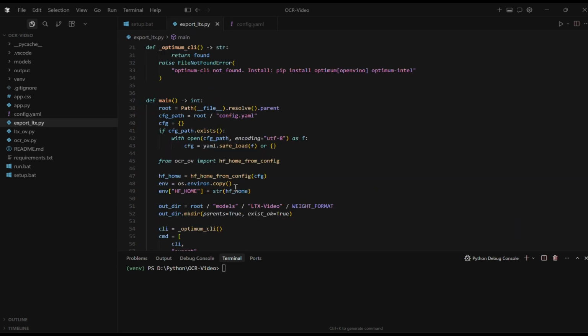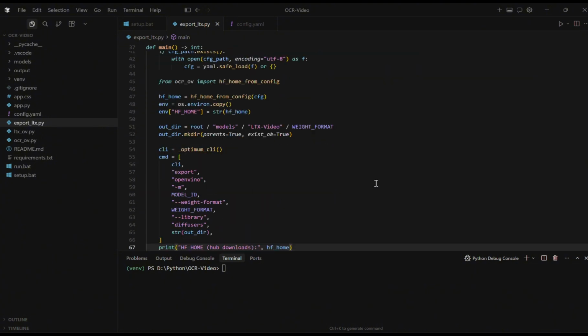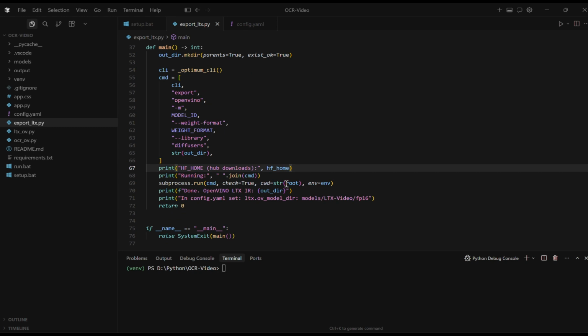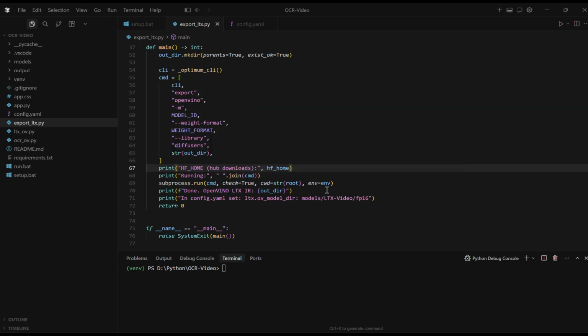The script copies the current environment and sets the environment variable HF home, Hugging Face home, to that HF home. So HF home is used by the child process and not by Python's global environment.